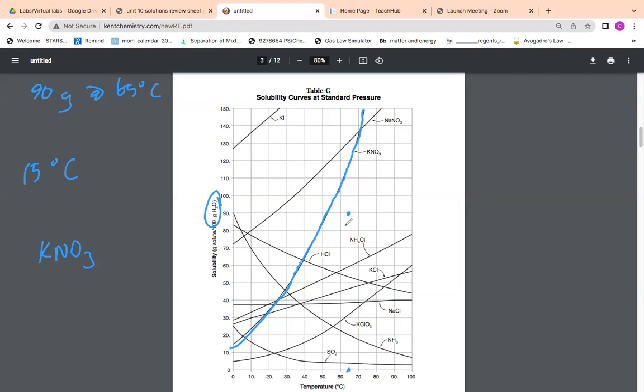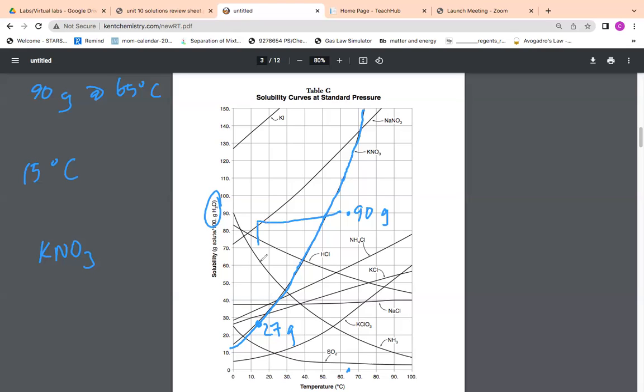But then what we do is we cool it down to 15 degrees Celsius. So 15 degrees Celsius, this right here is where it would be saturated. So this is at this temperature, this is the most that it can hold. I would say that's above the halfway mark between 20 and 30. So I'm gonna say this is like 27 grams. And we know that this is for sure 90 grams. So there are still 90 grams in this beaker, but at 15 degrees Celsius, 100 grams of water can only actually totally dissolve 27 grams.